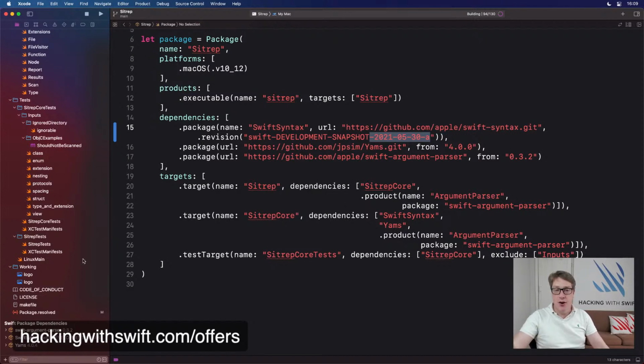So you can scan through code and pull out what they call trivia and functions and protocols and yada, yada, yada. And what sitrep does is it uses that to scan through a whole project directory of stuff and say, well, you've got 11 billion view controllers, you've got 8 Swift UI views, your longest view controller is so-and-so, your shortest one is whatever, longest protocol. It's basically giving you stats on your actual project. That's what it's trying to do. And that's where Swift syntax comes in. That's where it's doing all the scanning and the evaluating and da-da-da. It's basically doing all the hard work. That plus Swift argument parser basically makes a nice front end for Swift syntax. So that's what it's doing.